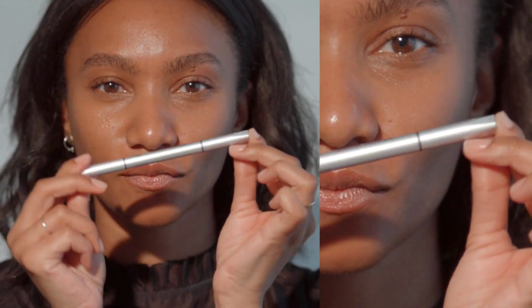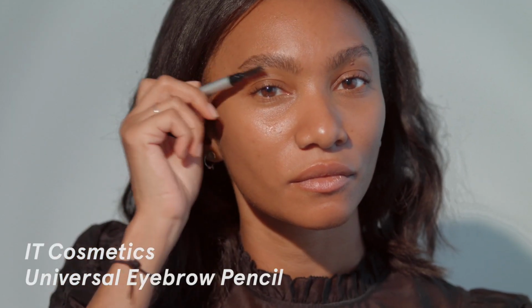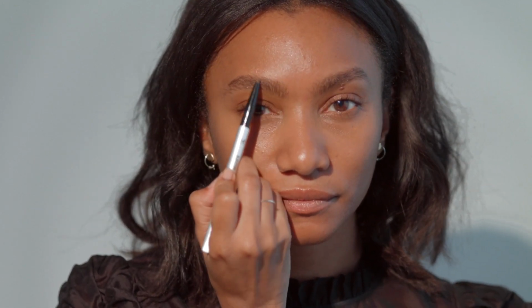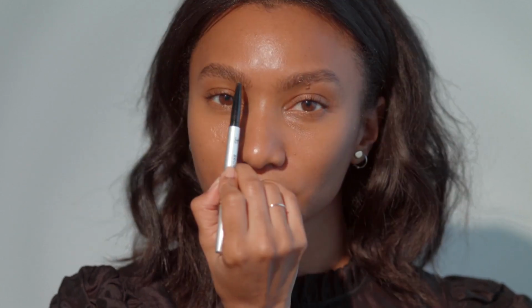Then I would go to my eyebrows. I have quite thick brows and I love them like that, but sometimes I just like to fill them in. It just gives a stronger look. And I like my brows to be kind of perfect. So I would just do a little stroke with a pencil just to fill in the little gaps. After this, I'll probably do my cheeks.